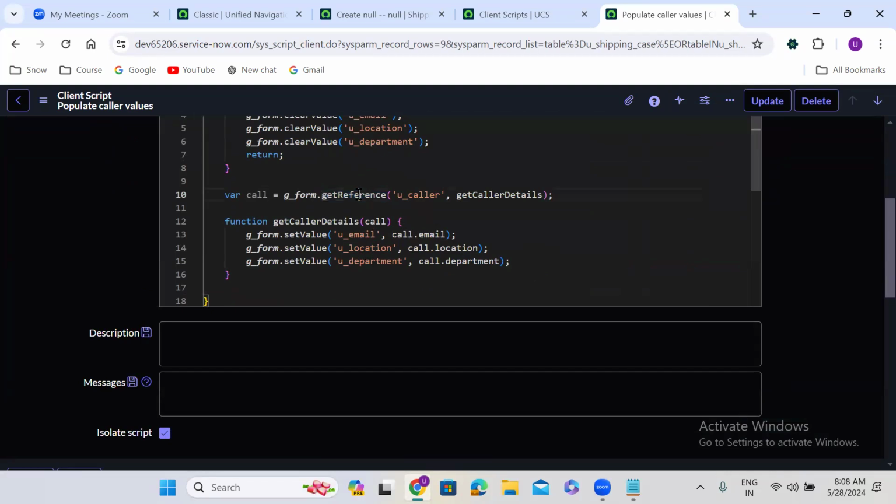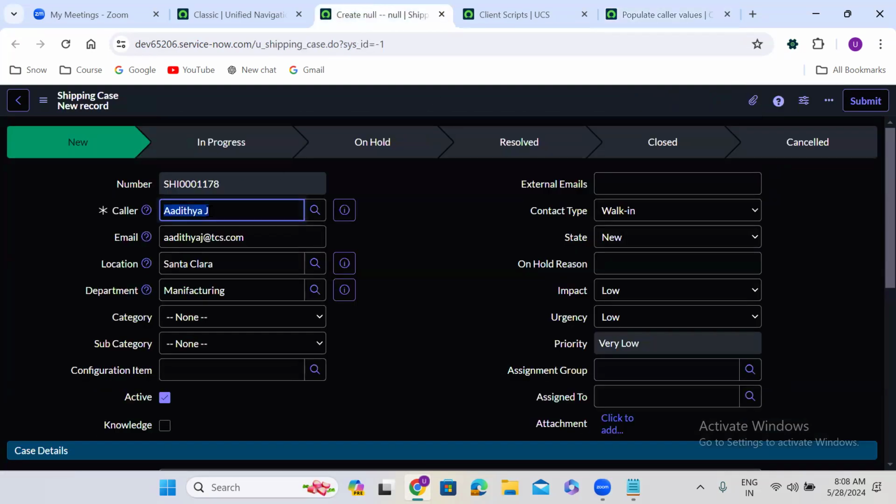Get reference is not a good practice. Why is it not good practice? Because it will get all the caller record values. Let us say you take a caller reference, this particular Aditya reference: first name, last name, email, location, department, VIP or not, every detail of Aditya it will get.